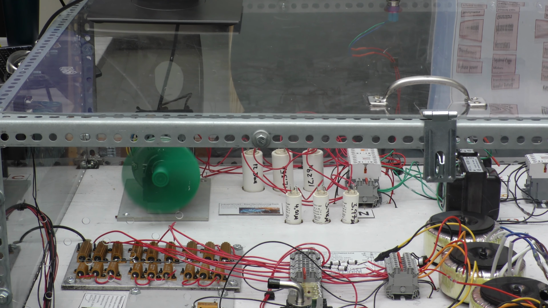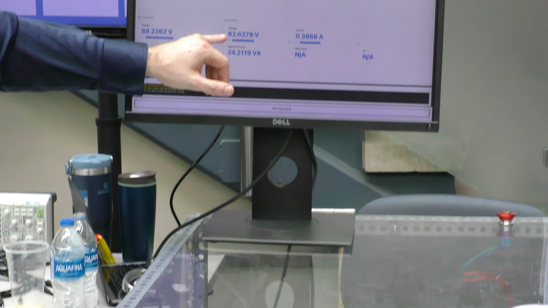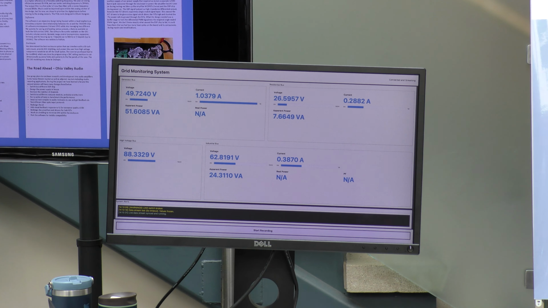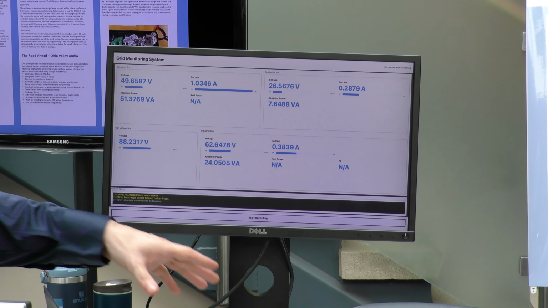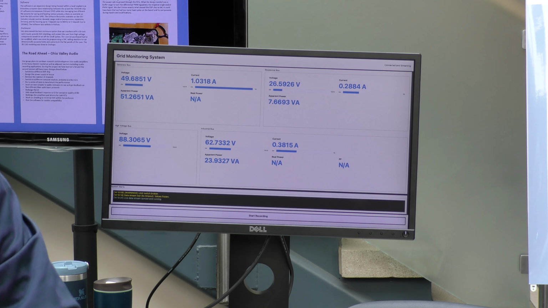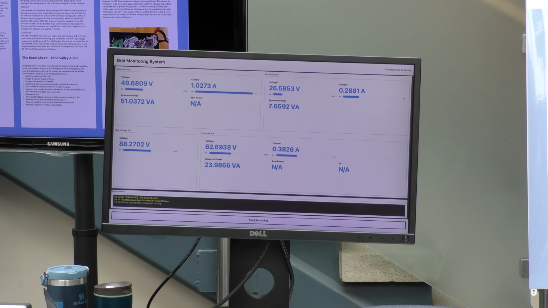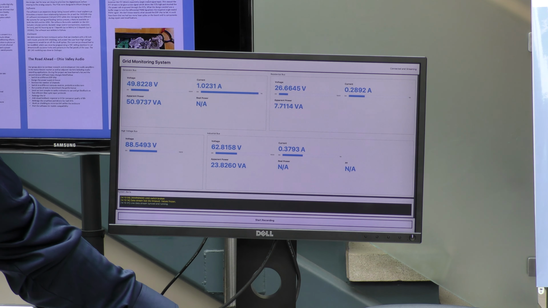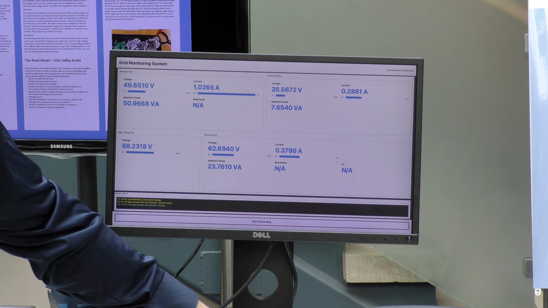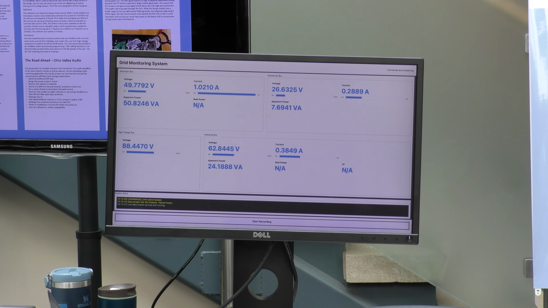So I'm going to flip them in, and then you'll see the voltage and current go way up from where they were before. This is something that's unique to our system because this actually draws more power than the generator can provide. So before it was kind of simulating a brownout, but then when you power factor correct, this pulls a little bit less apparent power, more real power. The generator is able to provide more of that.